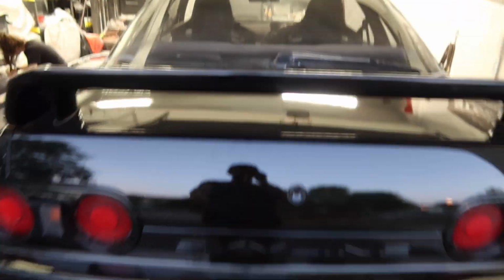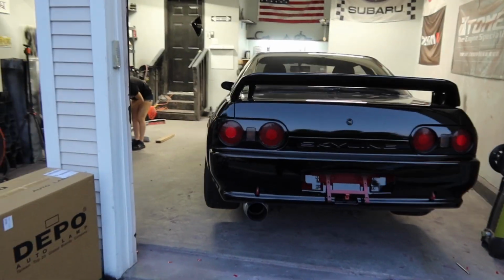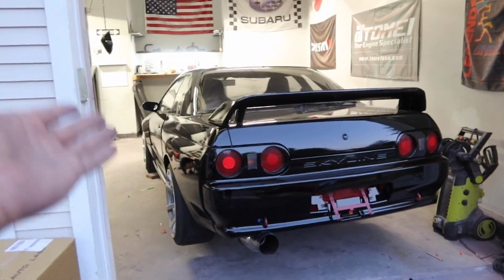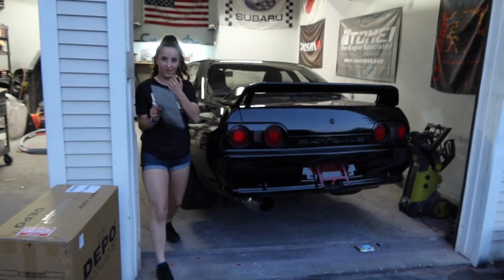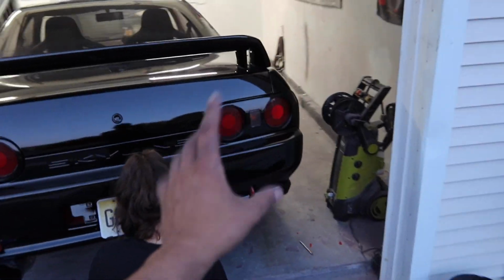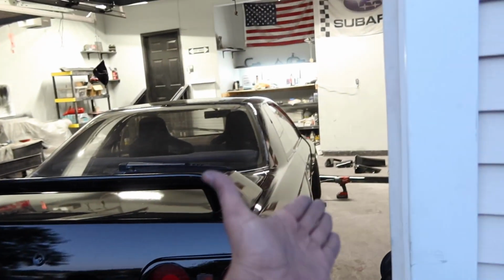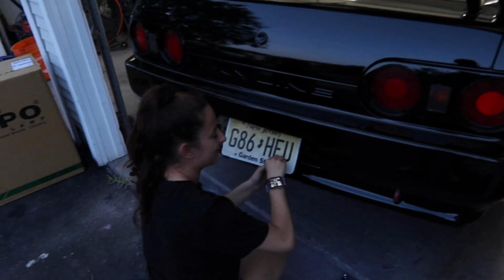Oh baby, oh my God, that is fire. Dude, I am so hyped. This car is one color, actually a decent color this time. Actually, that's completely wrong because this is still red. Like I said, we're going to paint this, but this looks so good in black. Holy crap. We're going to throw the license plate on just in case we get pulled over, even though Amanda insisted. I told her it doesn't matter because I don't have a driver's side mirror.